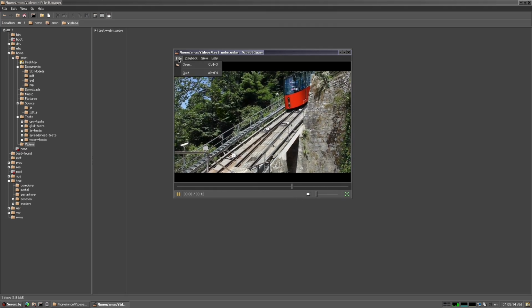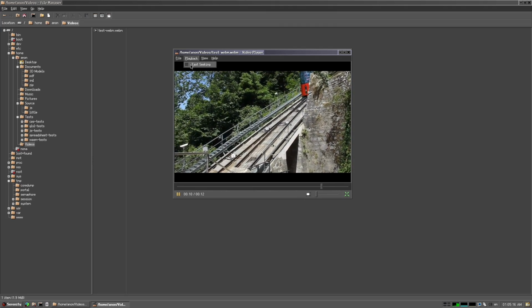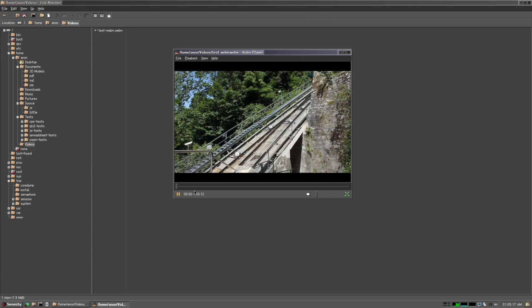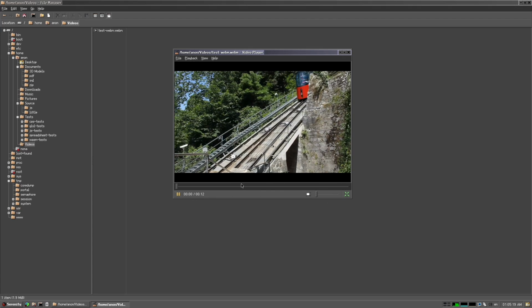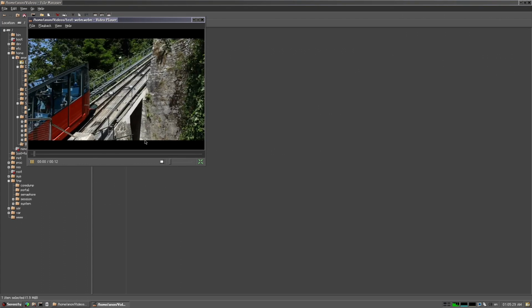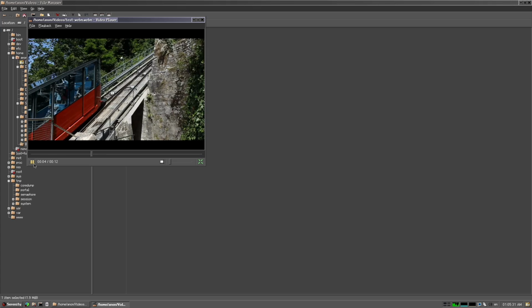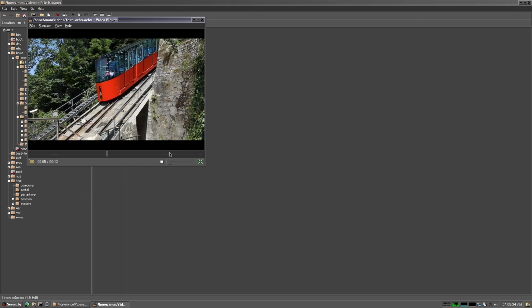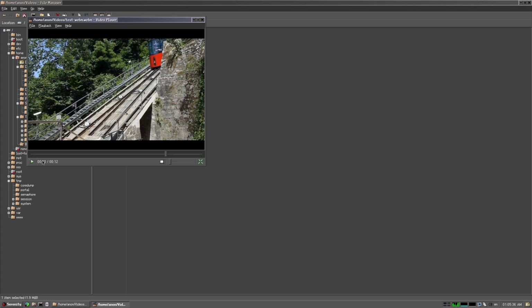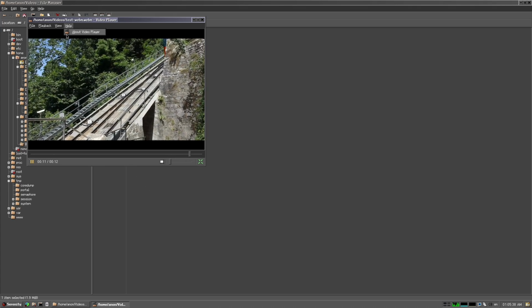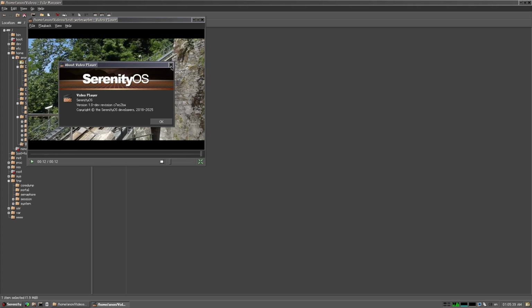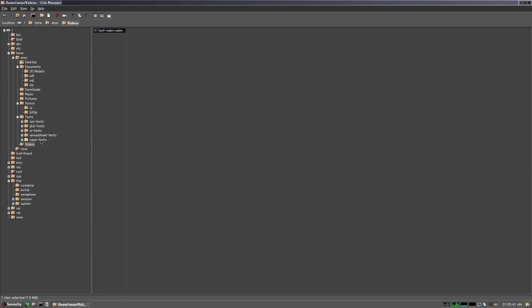I thought they would just port VLC in here, but I don't know what fast seeking is. Guess it's not too big of a fan of seeking. Okay, that's fine.